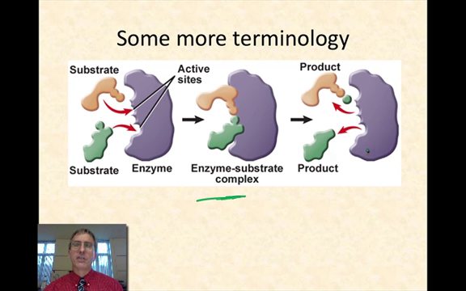Our reaction speeds up, it occurs faster, and then we have two different products than the reactants from which we started. And we're going to see this in a couple more slides, but I just want you to get the idea. A substrate is the molecule that an enzyme acts upon.